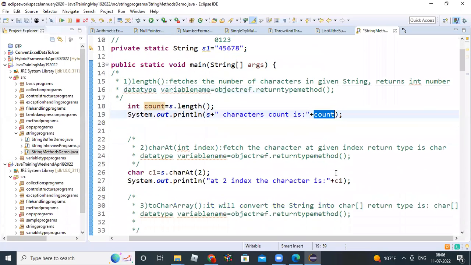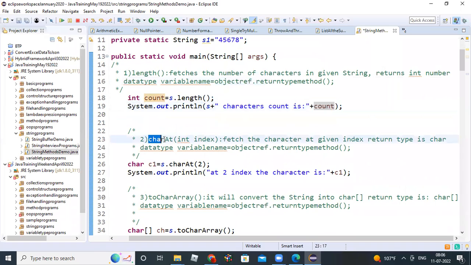I am printing that. Second method, charAt method, int index. It fetches the character at a given index. Return type is char. So again the data type: variable name equal to object reference dot return type method.